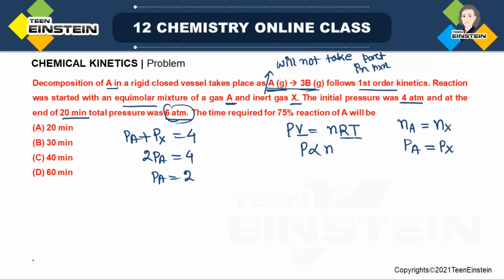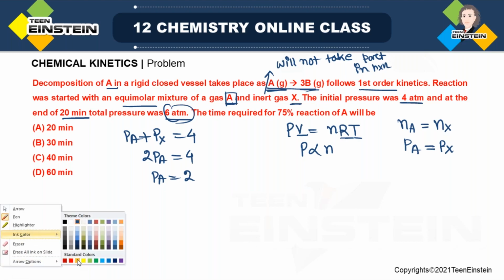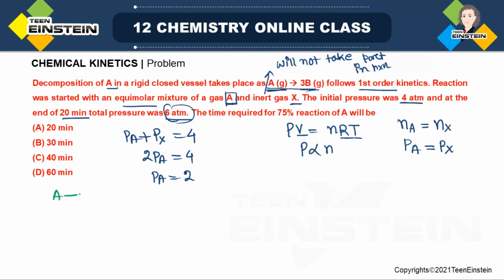Is it okay? Now we know the actual pressure of the compound which is taking part in the reaction, because X is not taking part in reaction. We are not interested in X, only in A. Next we will write the equation. Initial pressure 2 atmosphere, and remember when gaseous molecules are there, concentration and pressure will be treated as analogous. So instead of concentration, now we will write pressure terms. Initially it is 2 atmosphere for A, and for B it is 0 because reaction has not started yet.